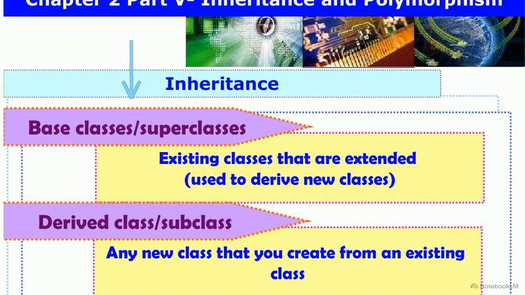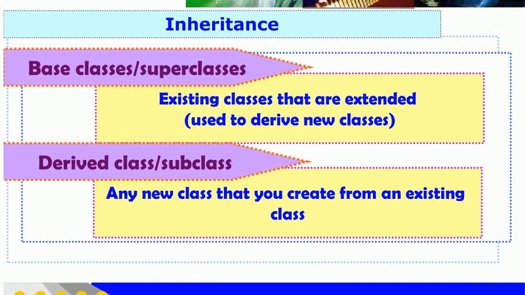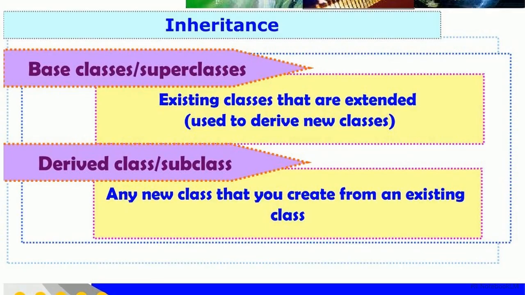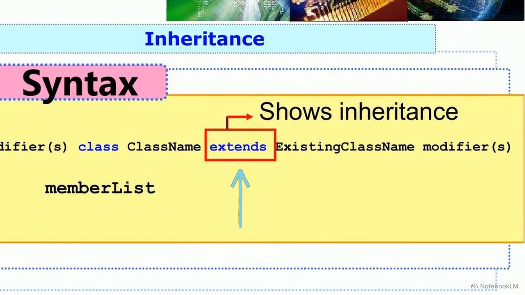This diagram illustrates inheritance. As we move from the purple base classes block down to the derived class block, we see how an existing structure is used to create a new one. For our registry, an employee is a specialized extension of a person. Looking at the syntax in this image, you establish this is-a relationship in Java using a single word. The highlighted red box shows the extends keyword connecting the new class name to the existing class name.